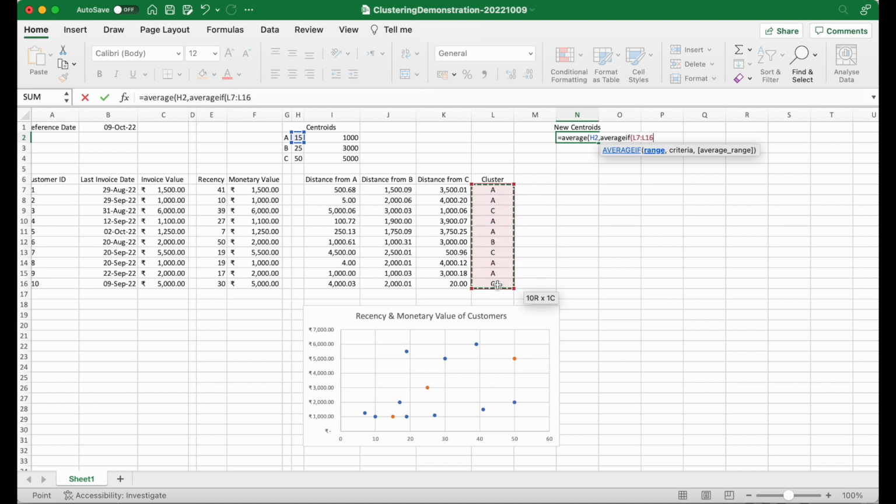So out of these points, the points which belong to cluster A, I will take the recency figures of that and calculate the average. So here we have this point H2, and we are going to take the average of all of these points.